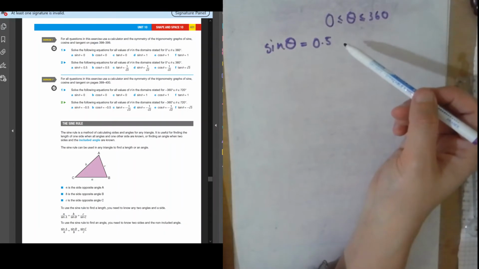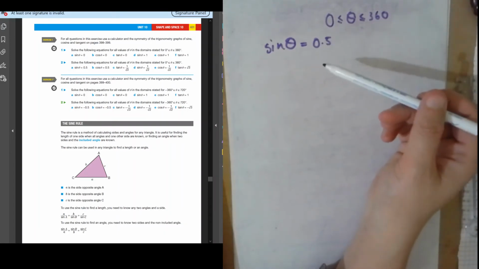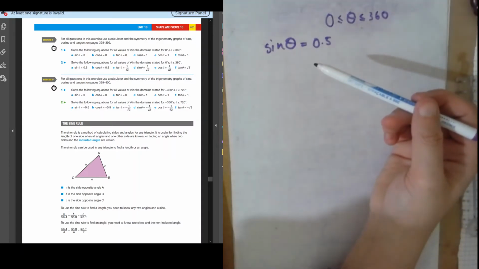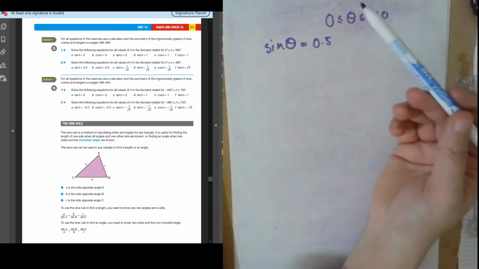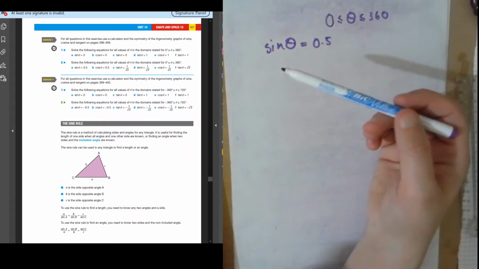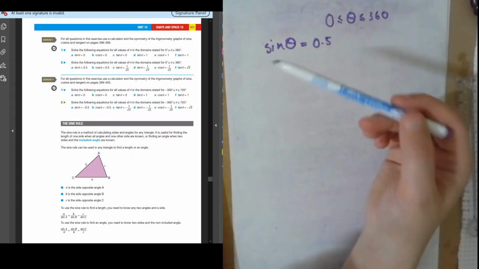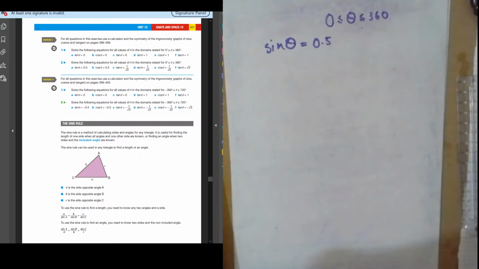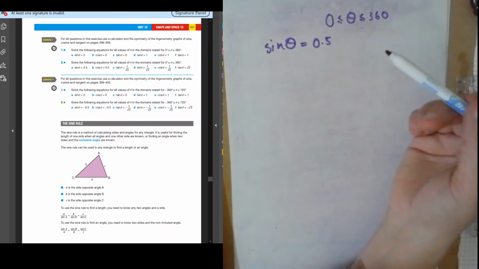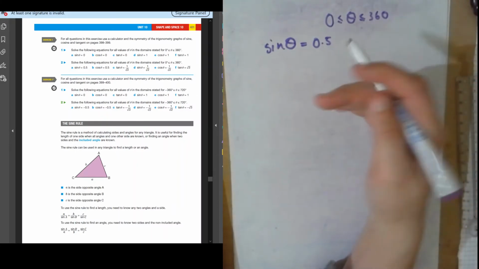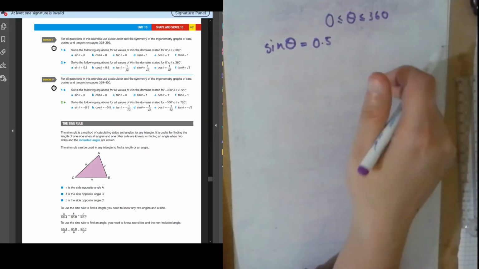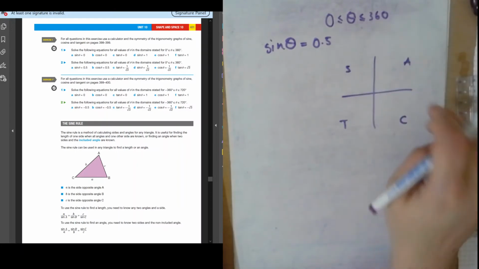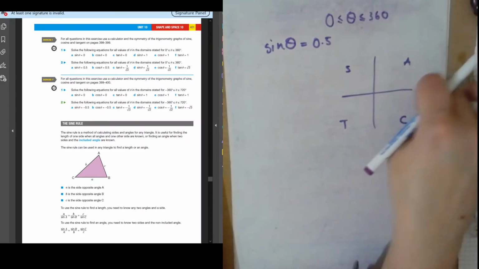Okay, so we are going to look at these questions. You'll probably notice I didn't really go into question 1 because it's got zeros and ones in it, and when you are trying to solve zeros or ones, unless it's tan theta equals 1, you really just want to be using the trig graphs. If you use the trig graphs, it's much easier because then you can get the intercepts. Whereas sine 0, if you remember the trig graph, will be at 0, 180, and 360. You wouldn't be able to represent that on a cast diagram because this is 0, so you wouldn't be able to represent that 0. It's between two of these.